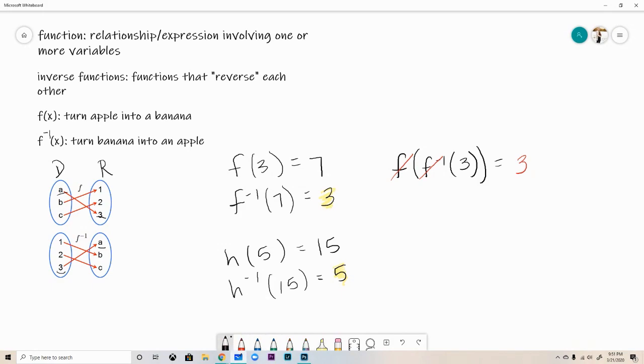If I did that for anything, even if I took the inverse of the regular function of any number, let's say 200, I'm just making numbers up, we would end up with 200 still. That is true for any function. So f of the inverse of x is just going to be that number that's inside.